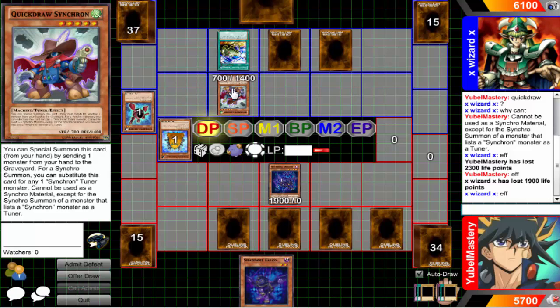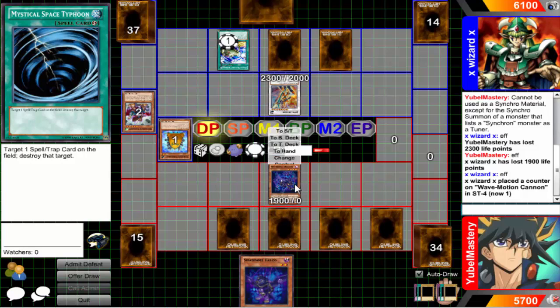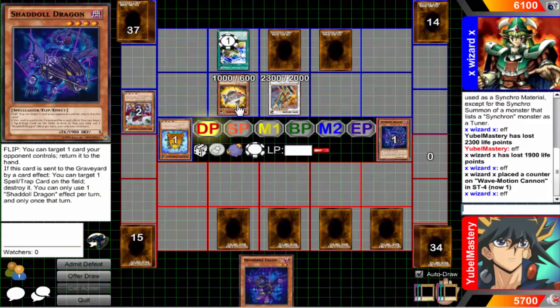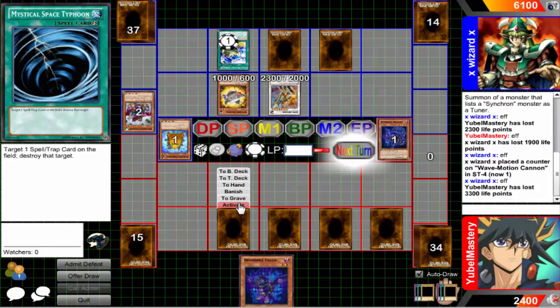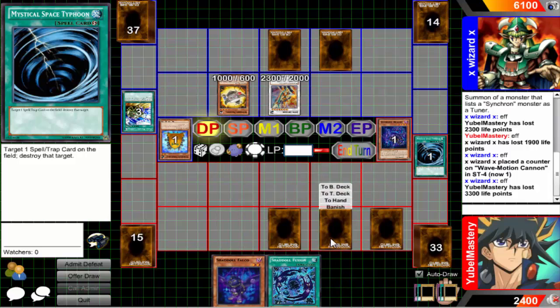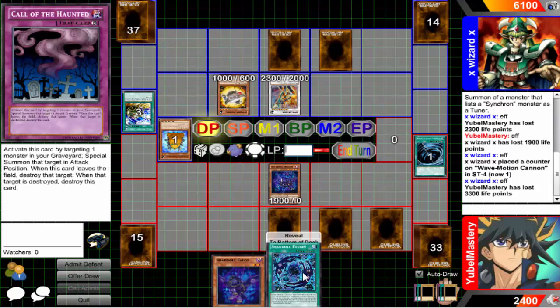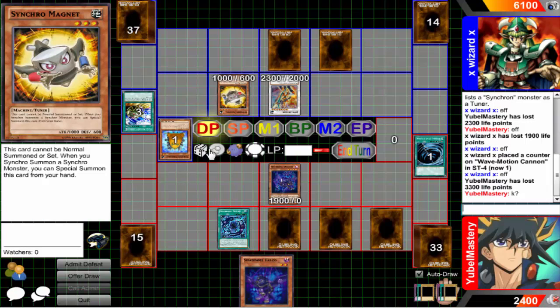Oh, so you're gonna make it again. Interesting. Huh, okay. Get that Wave piece of junk out of my face. Oh! Oh, that top deck, hello? That top deck. Let's go, Shadoll Fusion. I mean, he top decked that unknown, so I guess we're even.